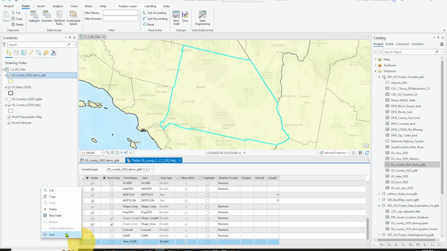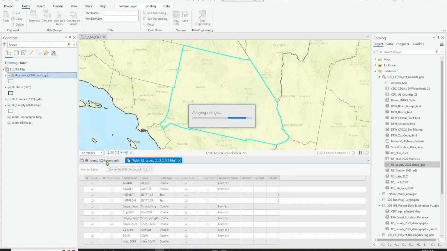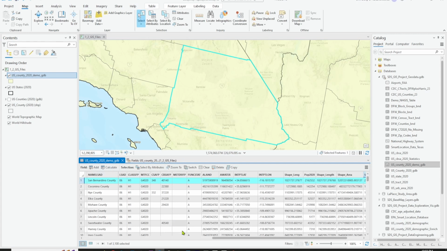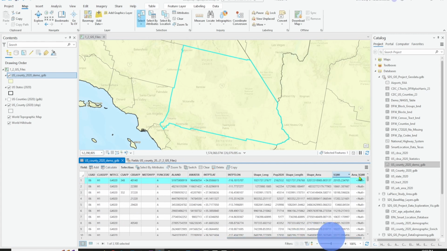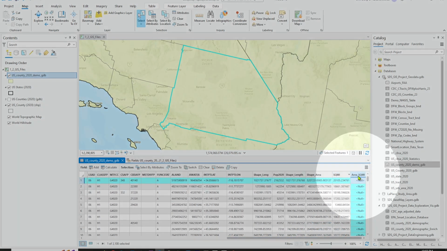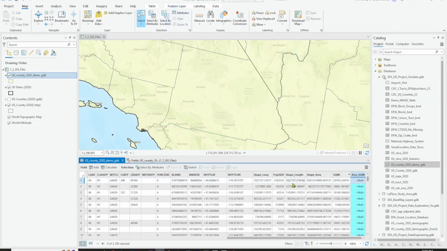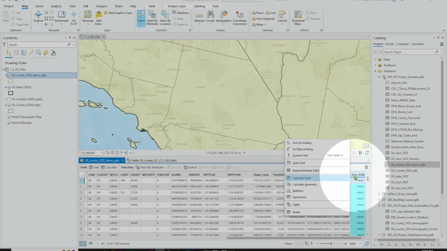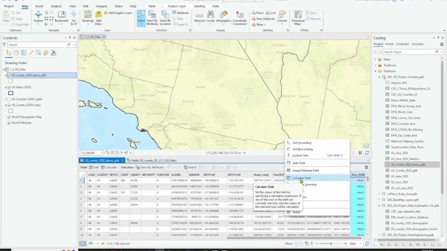Right-click and save your changes, and return to the attribute table. Now, we'll calculate the area for each county in square miles using the newly added field. Right-click the area square mile field header in the attribute table. Select Calculate Geometry.